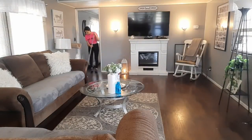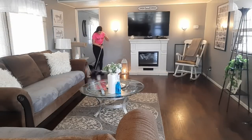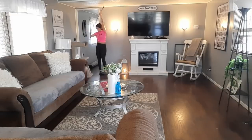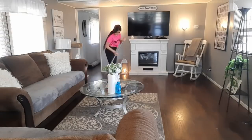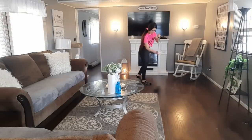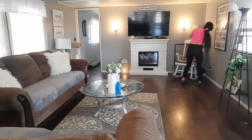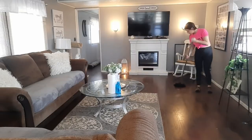See how the lights on the wall where my TV is are so bright? You can't just turn one light on at a time — when you flip the switch, they both come on. So it's too bright to have on at nighttime whenever you're just trying to watch TV. That's why I bought the pole lamp in front of my windows, so I can put a warm light bulb in it and just turn that on when we don't have guests over, and we can just chill and it's not too bright. And a lot of you have probably already noticed the collage picture frame from my room — I actually moved it in here.